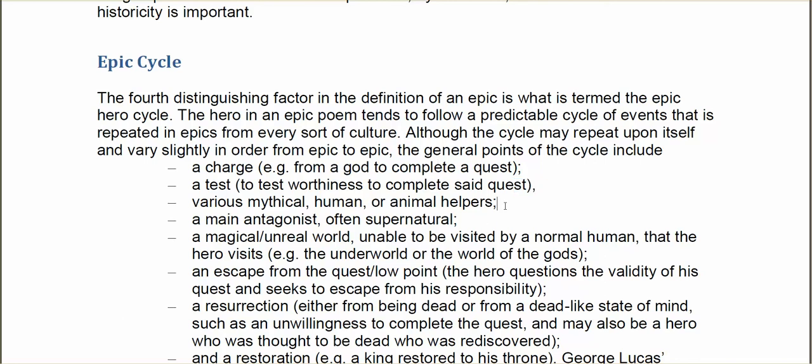You're just trying to identify how many of these lists of characteristics appear in the Ramayana itself, relating to the epic in general and the hero of Rama in particular. Not of Sita. She's not a hero in the terms that we're looking at here. She's not considered an epic hero, so you can't use her for this activity. We'll talk about epic heroines later in the semester. So that's all I have for you.